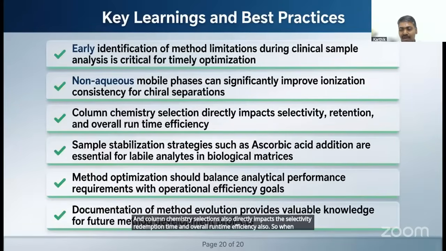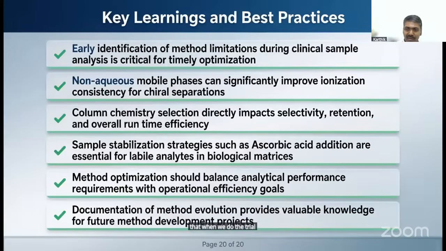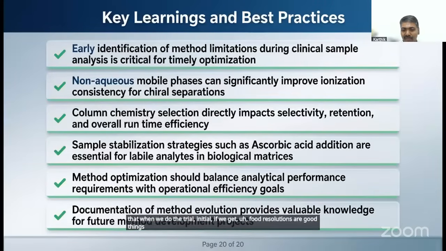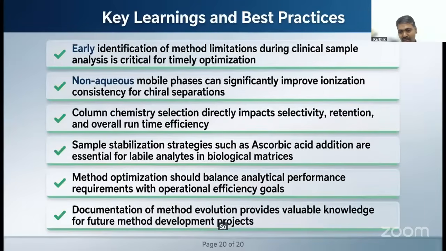So when we do method development, we should check different column chemistries as well. Even if we get good resolution in the initial trial, we have to try other column chemistries to see whether we can get a better, shorter runtime and give high throughput. So that also has to be checked, and don't go blindly with the first one we got. Don't stick to that particular chromatographic condition. Even if we have a good condition, we can try to see whether we get better conditions than the earlier ones, so that it makes for high throughput for the analysis.